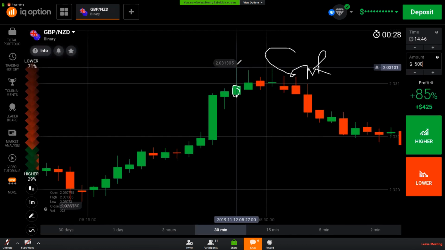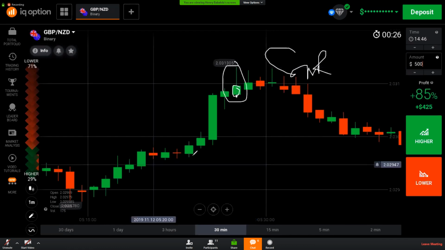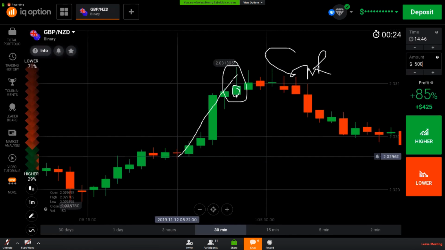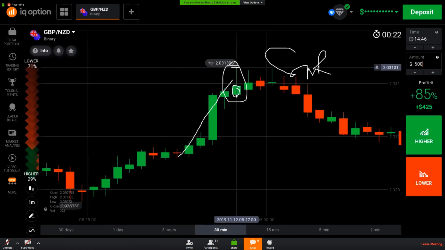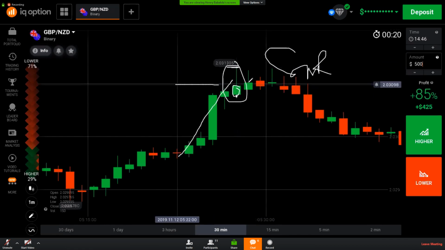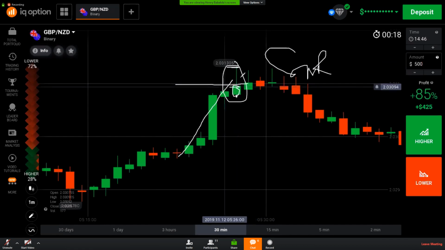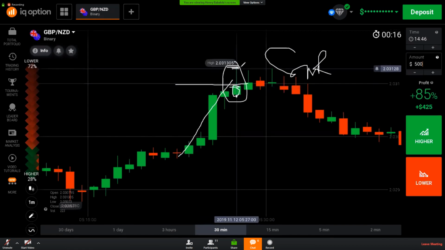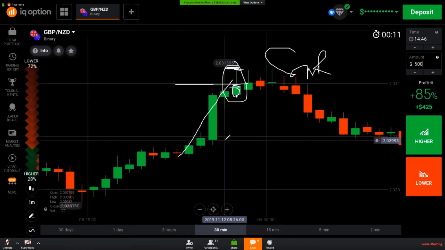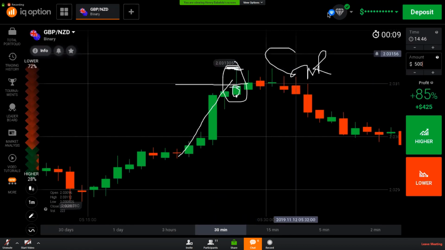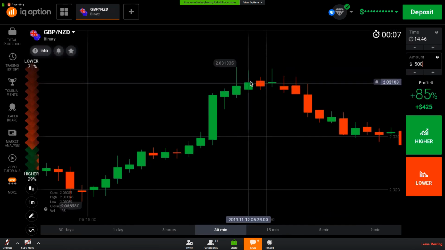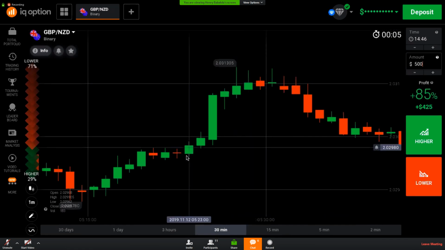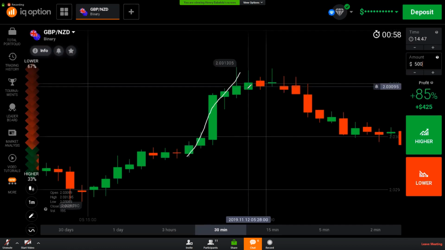Because now you have to consider that this is a momentum. And this is where sellers are. This is a level. The candle closed here, but buyers took it to this level. So sellers are here. So I know that the next candle will not be a red candle because of this momentum. I know it. So the next candle will go up.